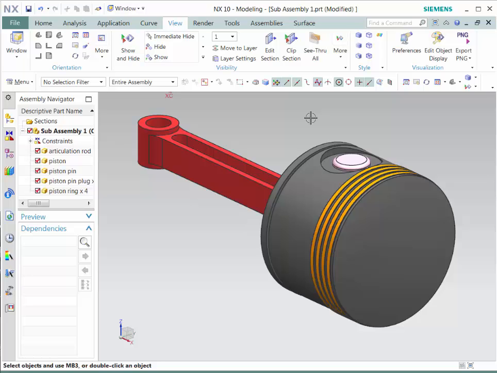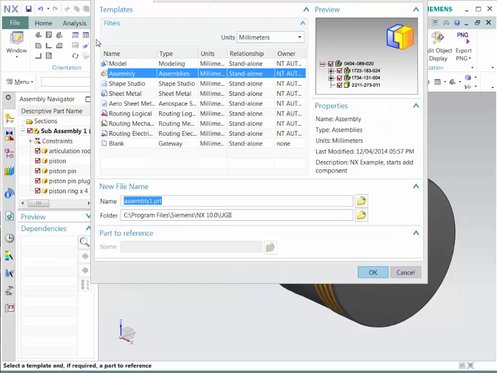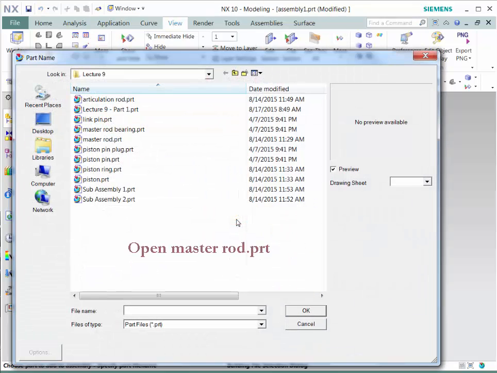We're now going to create the main assembly using the subassembly. Let's go to File, New, and then we're going to select Assembly and then click OK. We're going to start by opening the master rod.